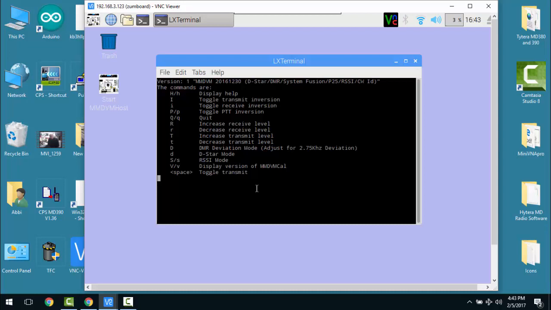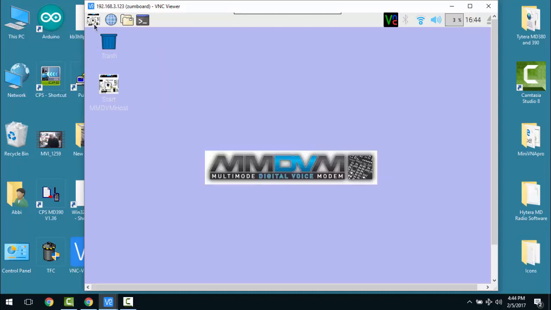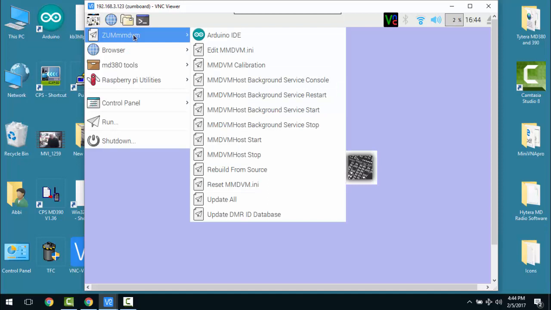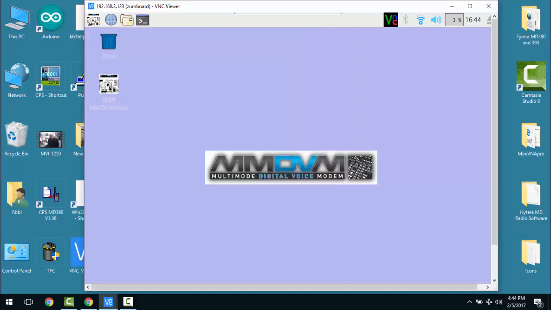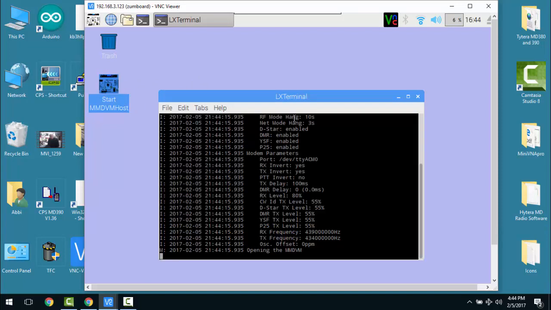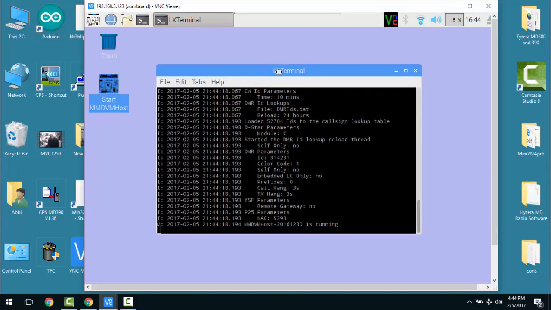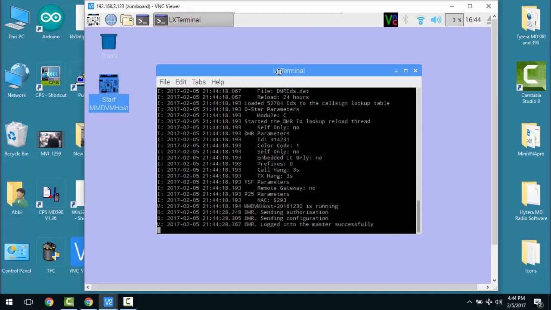I'm just going to quit this, go into the MMDVM software here, and start. Or you could do this one over here. I put a little shortcut to do start. Hopefully that's going to work. I don't know. Let's see. Oh, there you go. Okay. So there it goes. I just created a little shortcut there for people because sometimes the menus are a pain. Well, at any rate, here's where you can actually watch your radio and see if it's talking to your repeater properly. Good to go.